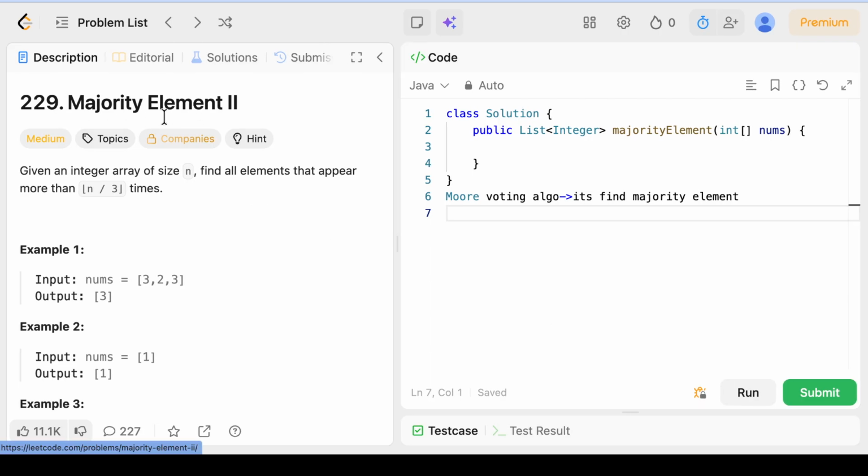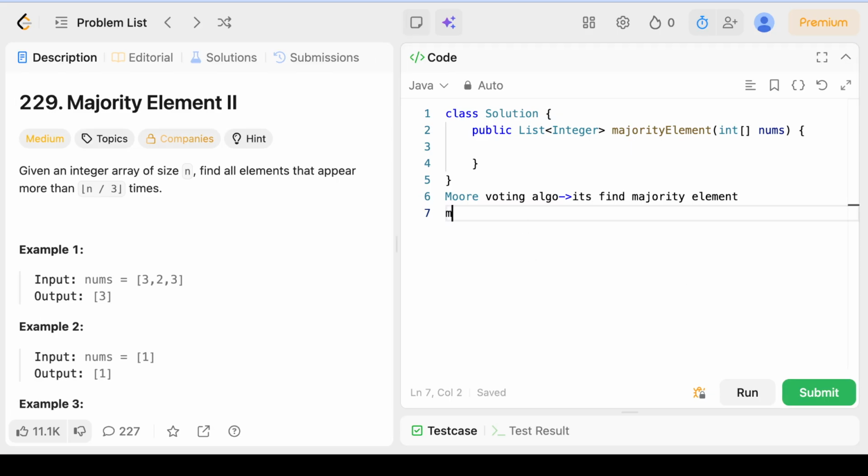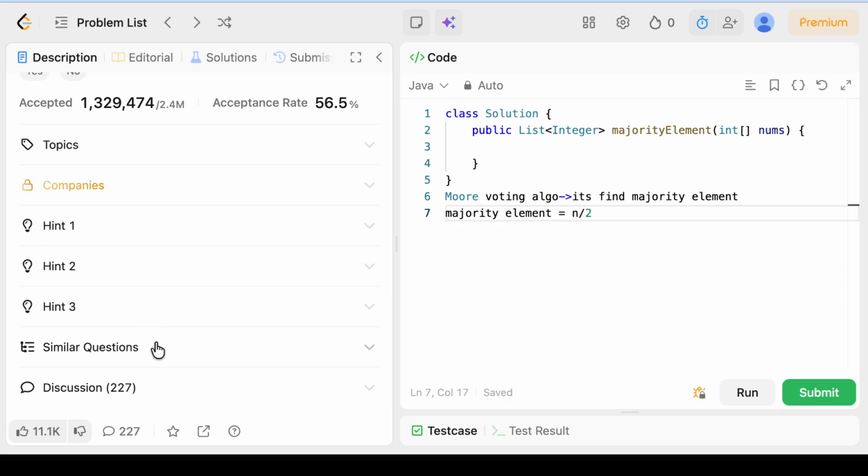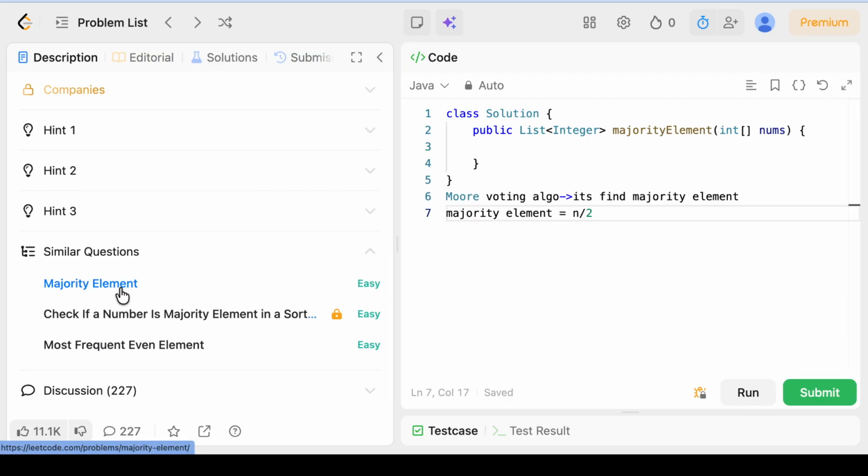If you think about the first part of this problem, the majority element was defined as frequency greater than n/2, right? If you see the similar problem, it is this one.